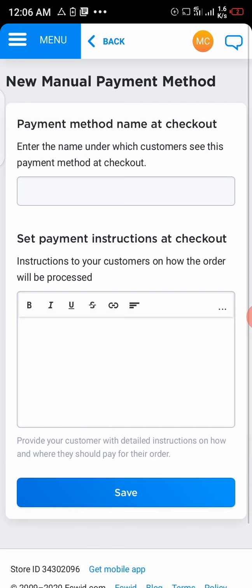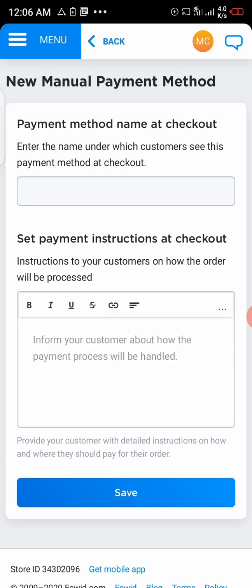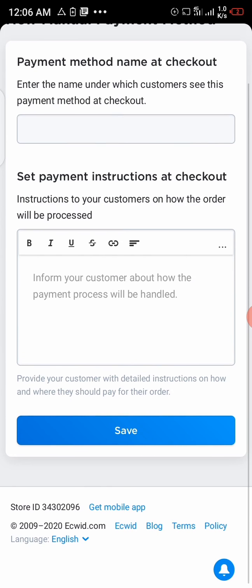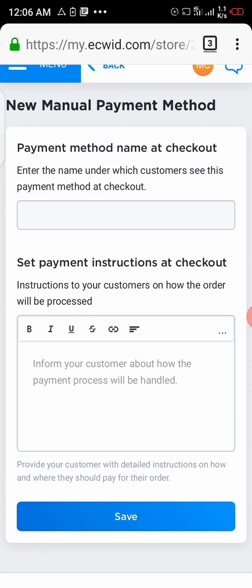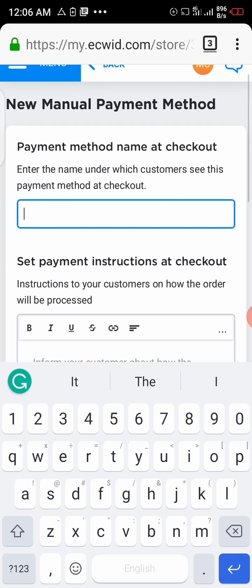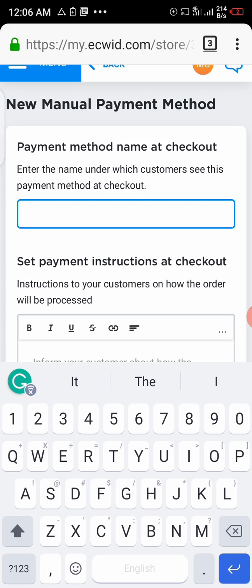They can equally pay using their card or transfers or the rest of it. Pay method name, checkout. This will be saved at the checkout. Now I do this too in case a person who wants to transfer doesn't want to use his or her card to pay. So I'll just put in a payment method here, and this instruction will be given to them at checkout. So I'll now pay by bank transfer or transfer to my account.